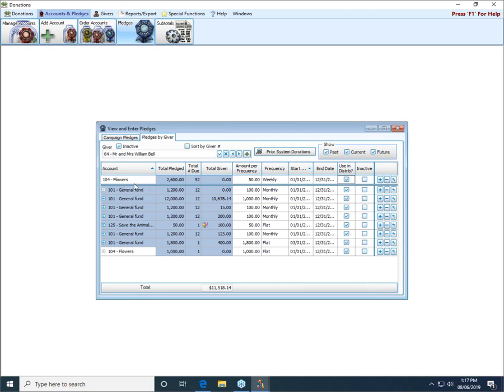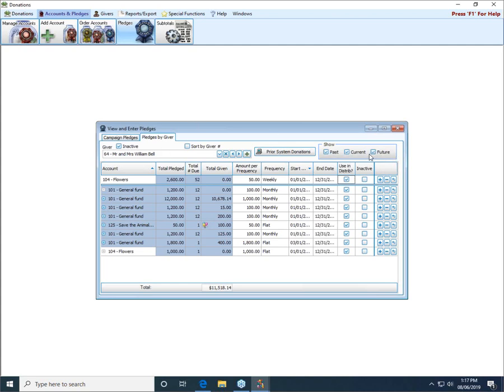And as you can see now, his total pledge is going to be $2,600. He's going to make that payment 52 times. And this is his new pledge that is just unique to him. No one else is going to have this pledge, okay? So that is one of the nice flexible pieces in the pledging area, is that you can do your campaigns, but then you can also have pledges that are unique to just one person or one family.